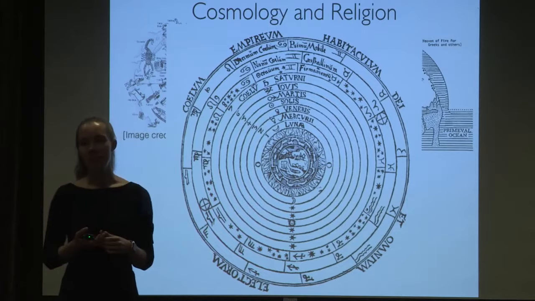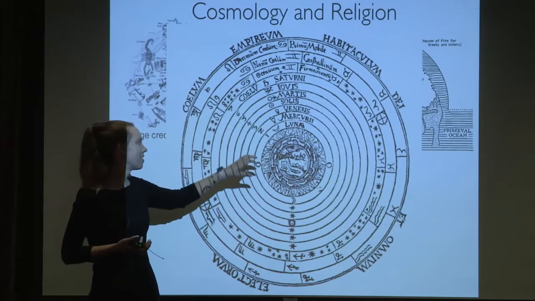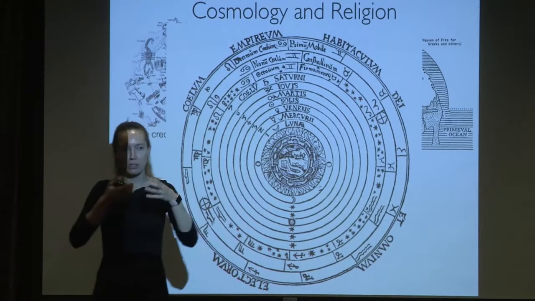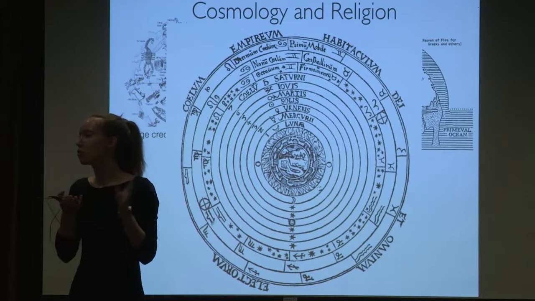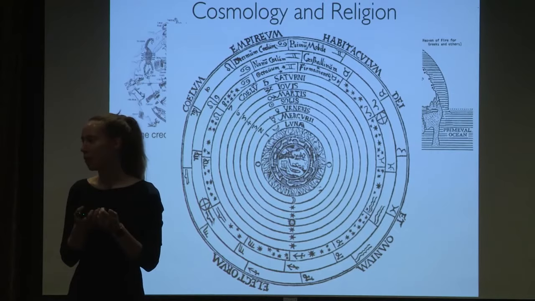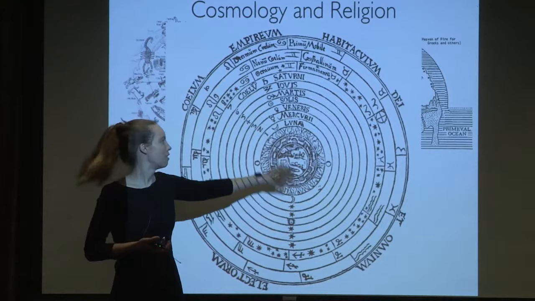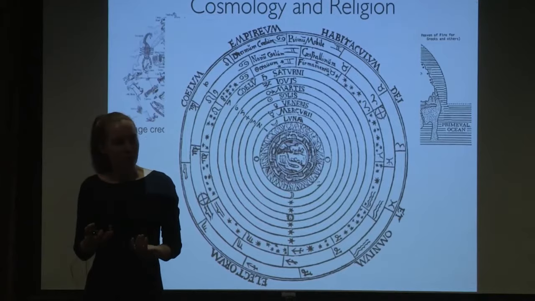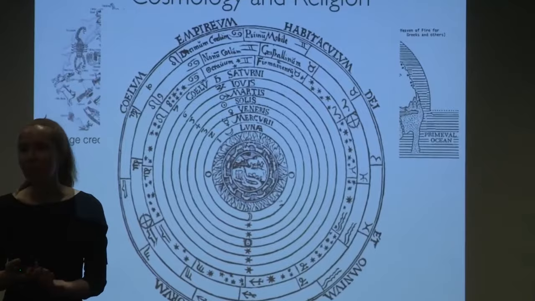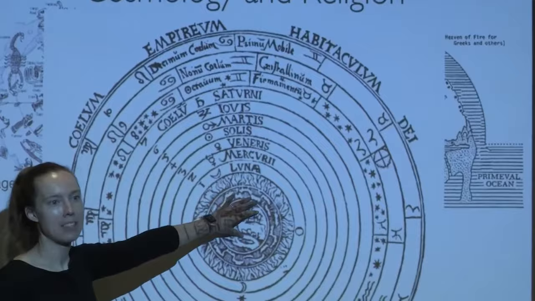What happened in the 16th and 17th century—if you talk to secularists it's the moving of the earth from the center of the universe into a much less elevated position. But the concern of contemporaries when the Copernican system was introduced was the opposite: you were kind of pulling down these elevated heavenly bodies into the material world. In this picture of the cosmos, it looks like we're at the center, but in Aristotelian physics the center of the universe is the worst.